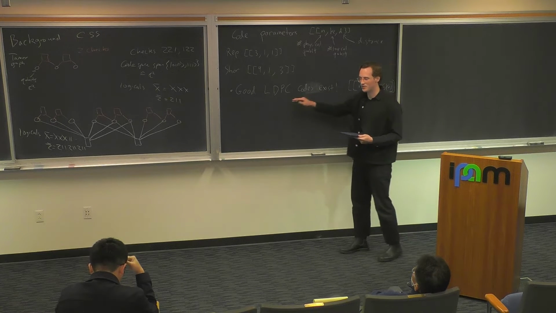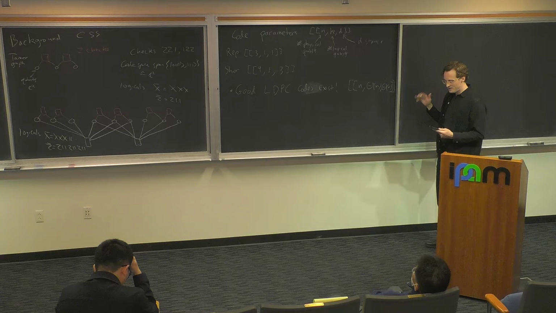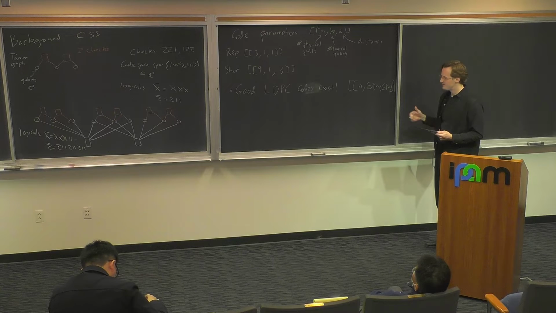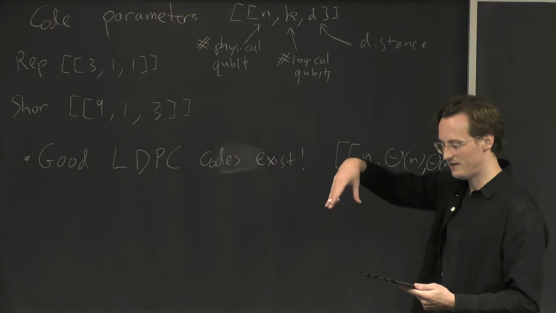If these as good as possible asymptotic codes exist, what am I going to talk about? Well, we're going to think about this problem of being constrained by some physical dimension. So these codes exist, but unfortunately you can't realize them locally in any finite dimension.